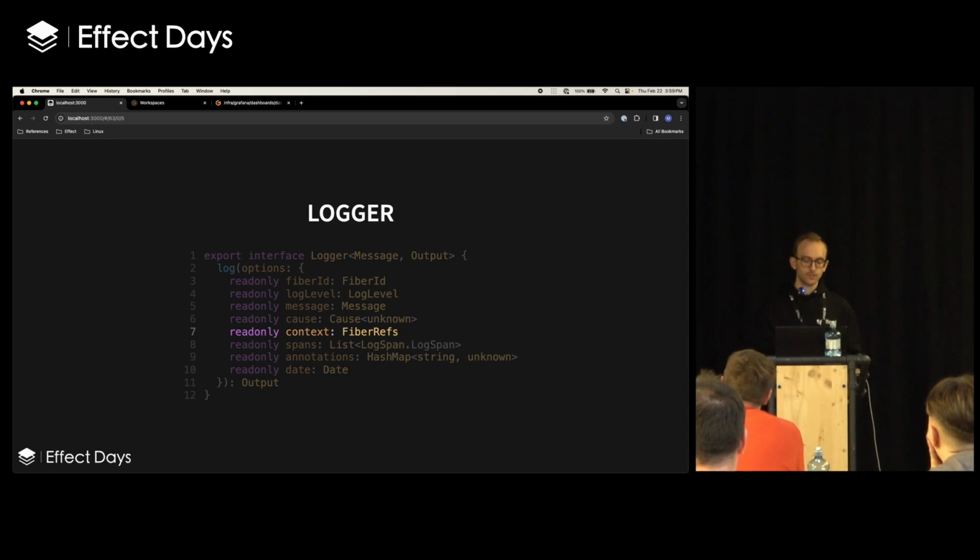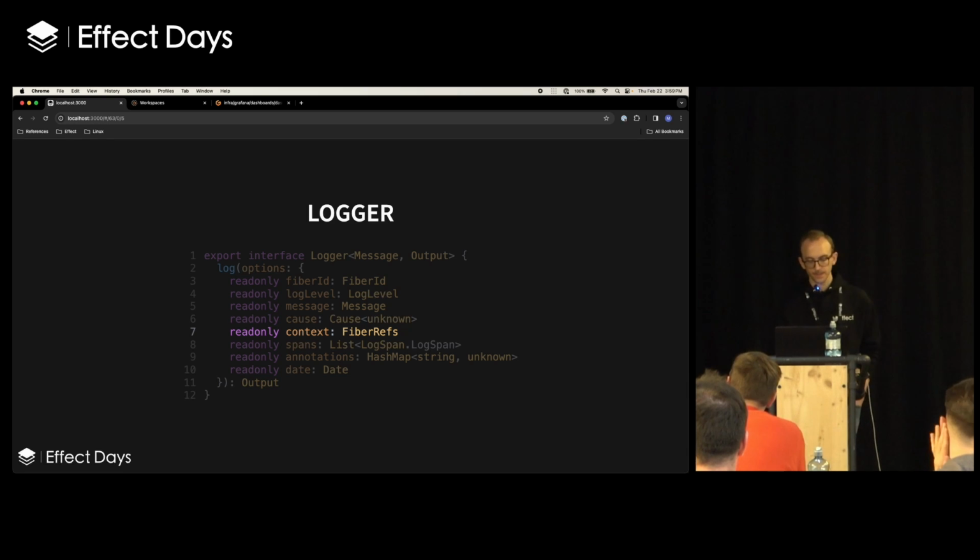And we have access to these fiber refs, so we can extract things like the current log spans, or we could extract other information from pre-existing fiber refs, like really whatever we want that's stored in a fiber ref.